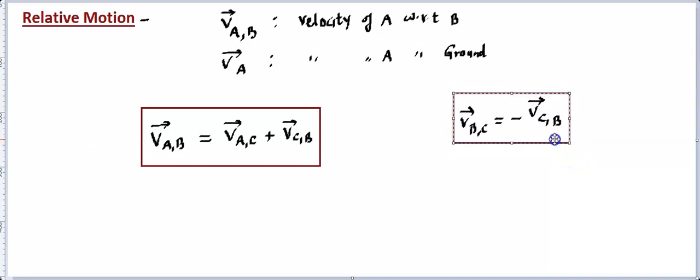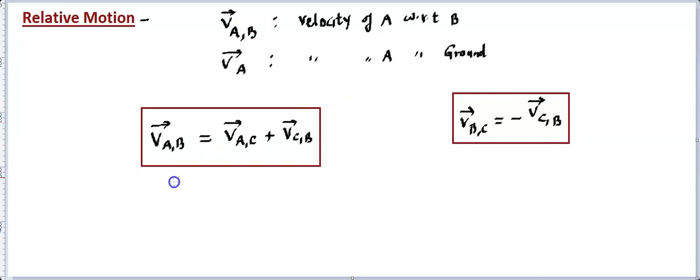That means if we look at B from the C frame, it will have an equal and opposite velocity compared to looking at C from the frame of reference of B, and there's going to be a minus sign, right? So if we place it as CB, then there's going to be plus, and if we place it as BC, it becomes minus. So these are the two formulas. That's a basic one. We are shortly going to prove them.